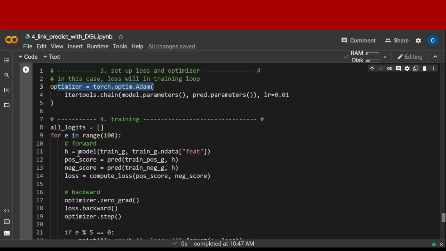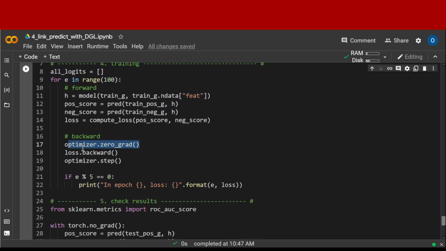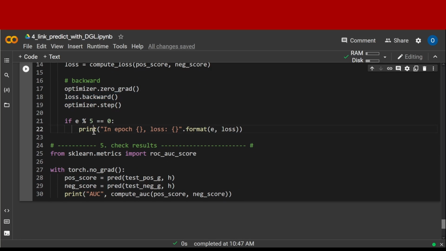So what do we have? We have our model. We have the positive score and the negative, more or less non-existing, score. And we have our loss function. Then we go with our optimizer, we go with our loss, and we're going to print out the loss for each epoch. And then we can check the results. We do not do the classical evaluation, but as I showed you, we go here with the area under the curve as our indication of the evaluation accuracy. And let's just do this.